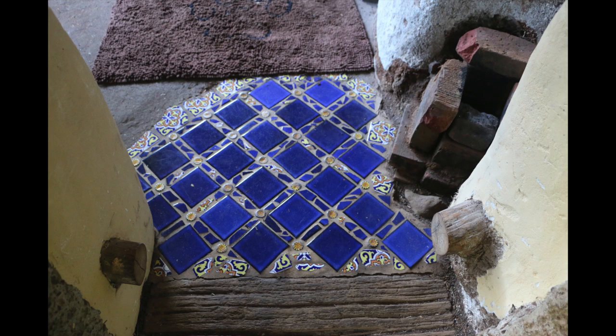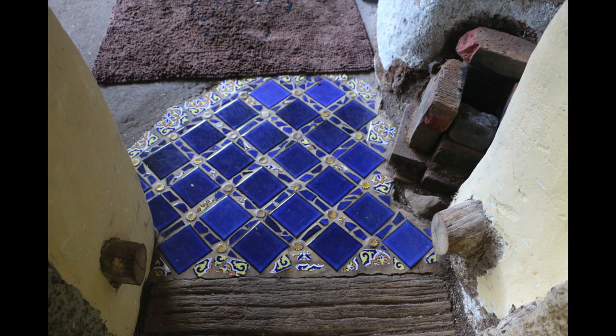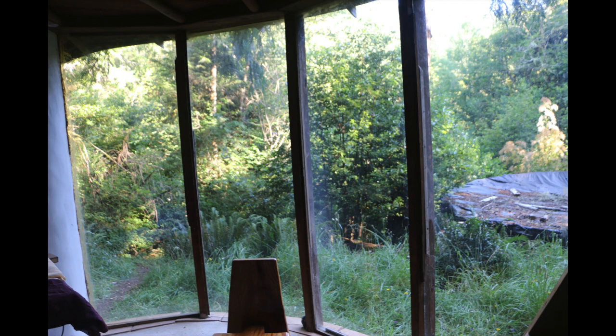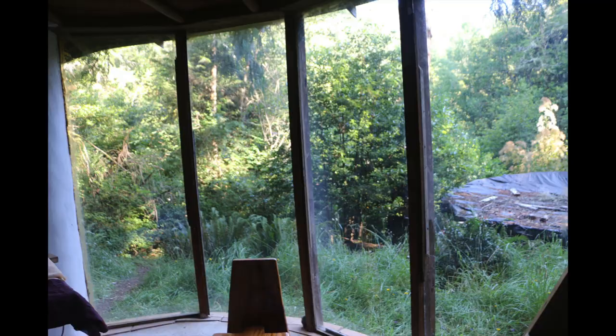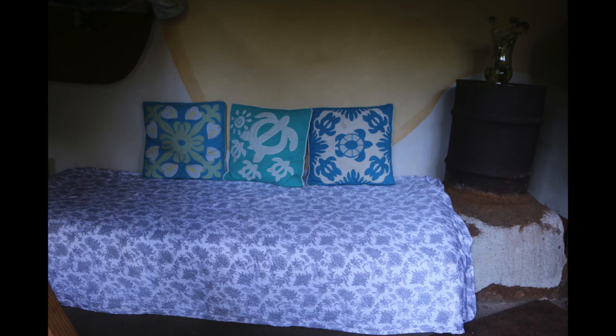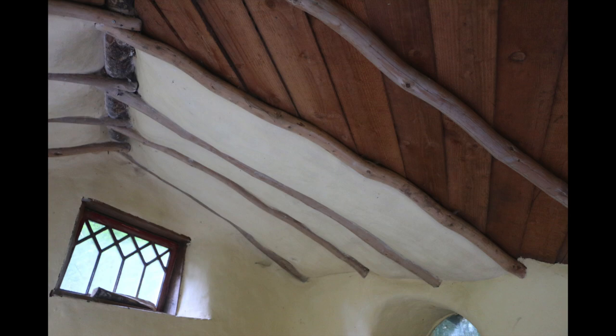Handmade door — we weren't sure why the door had been taken off on this one. I would imagine that these structures you build your first one really small, you learn from it, and then you build one a little bit bigger. To my mind, doing something like a little chicken coop would be ideal — do your chicken coop first, then do a goat barn, and then do your house. We've spent a lot of time sleeping on unconventional mattresses and found that it actually doesn't bother our back. It takes a little getting used to initially, but after a while you sleep just fine.